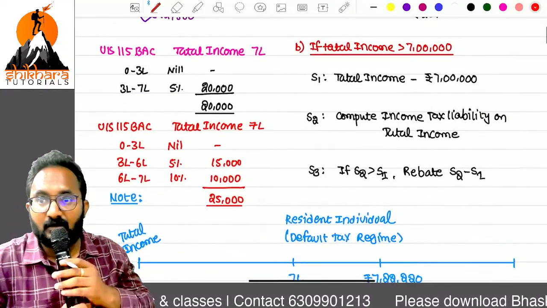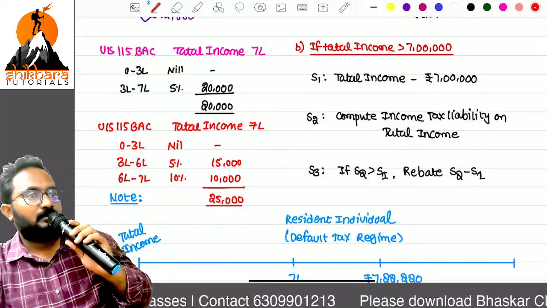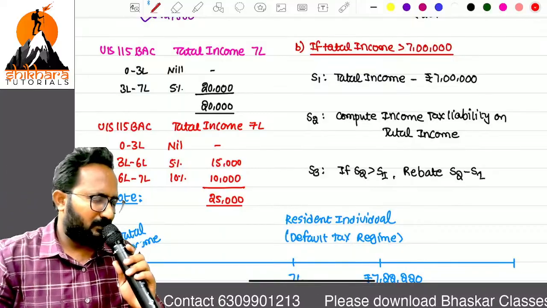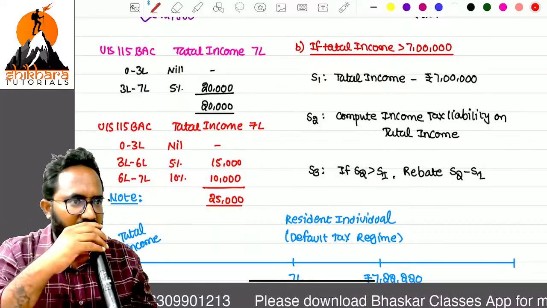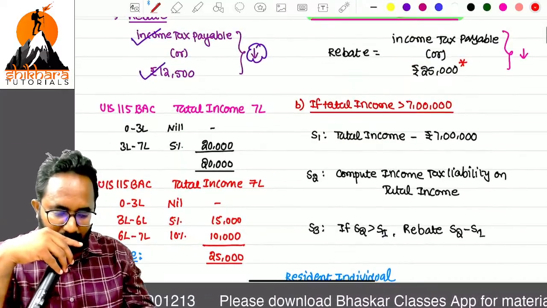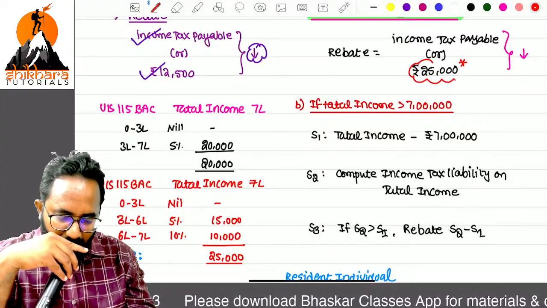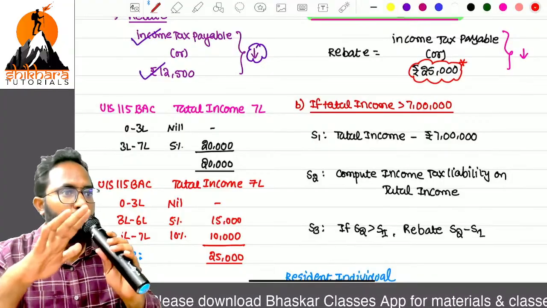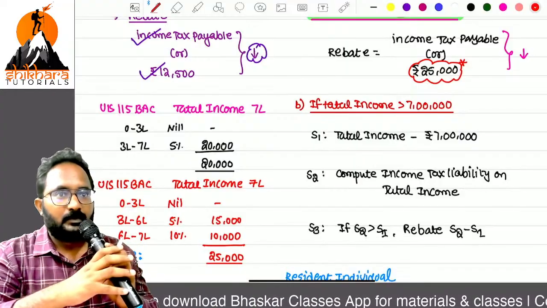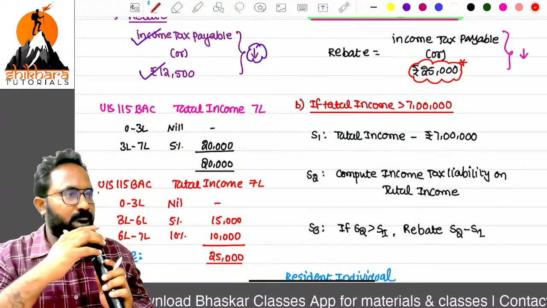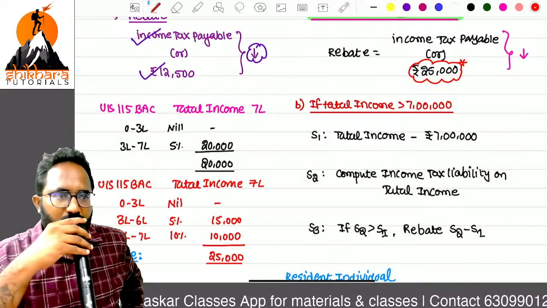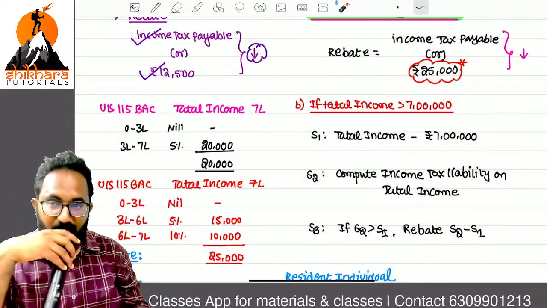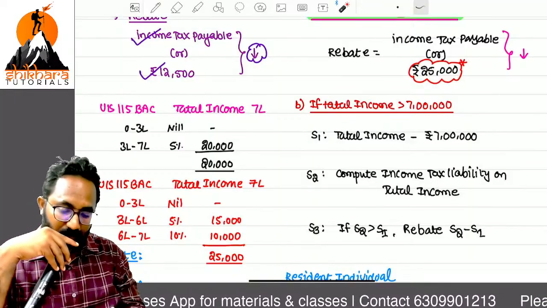They are still continuing with 25,000 only. There is no logic, but in future, in next Finance Acts, this can be amended. But don't replace it with 20,000. In the Act, they have given 25,000, so you also need to mention 25,000 only. Okay. I have given the reason. Maybe in future, if you calculate, you will get 20,000 only.